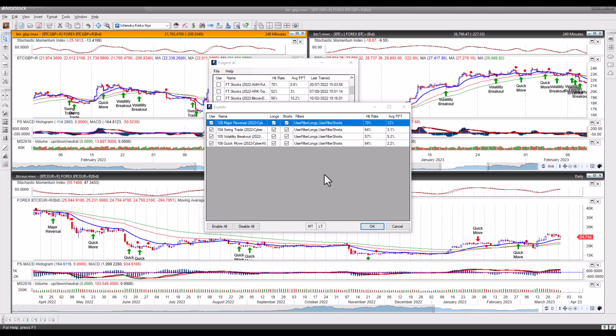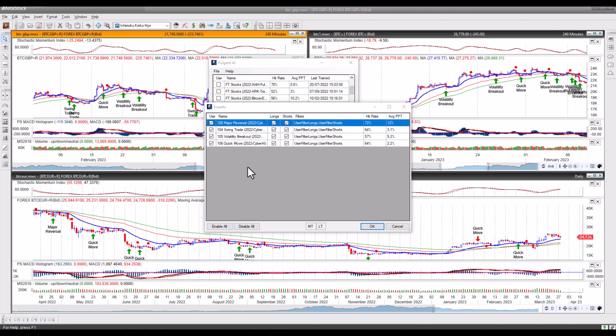Now let's take a look at how the AI has been looking at trading signals for Bitcoin on a daily chart. The previous examples were all done on the 4-hour chart. The artificial intelligence engine was trained on 4-hour charts. So now we're going to use an AI engine that was trained a couple of years ago on daily charts. We use different AIs for different time frames, because you have to train the AI on that particular time frame. In this case, major market reversal is about 72% accurate on a daily basis.